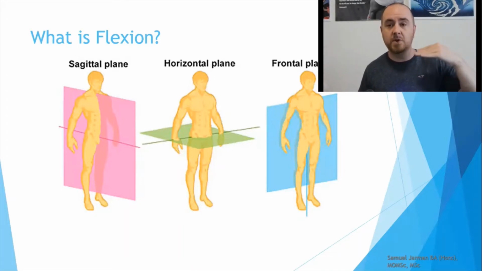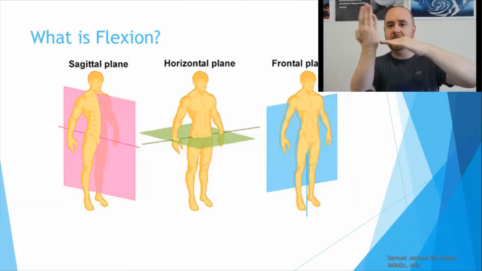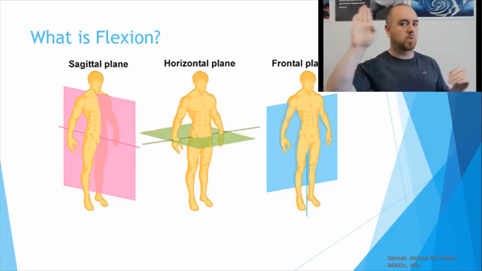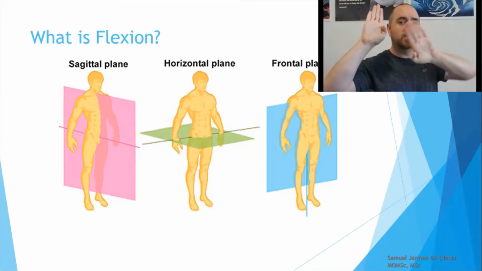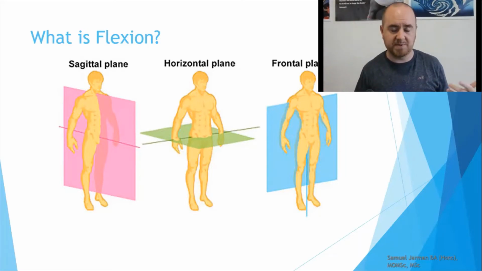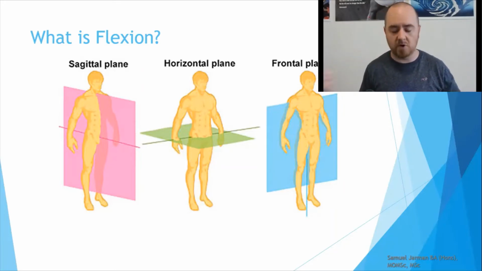Now, the horizontal plane or the transverse plane is rotation on a vertical axis. So because the plane is here and the axis is here, you get rotation this way. With the frontal plane, the plane is here or here, cutting me back to front. So the motion is going to be side bending. So it's on that AP or PA axis, right? So the horizontal plane or transverse plane is rotation, and the frontal or coronal plane is side bending. So that is where they occur and ways to describe them with respect to planes and axes.